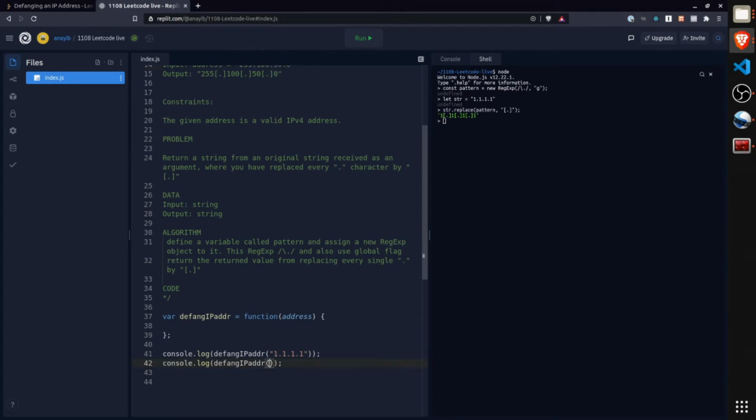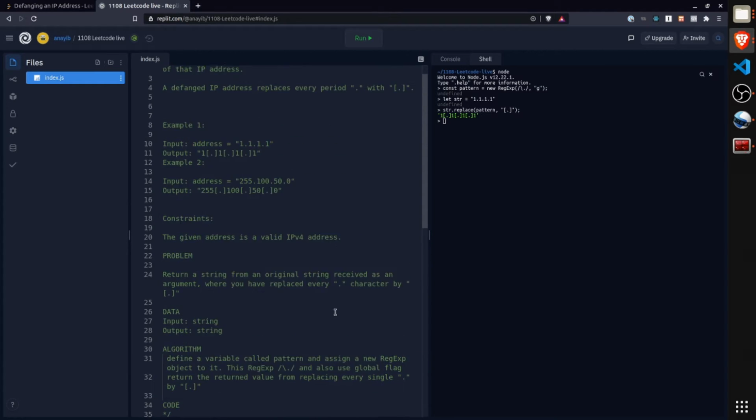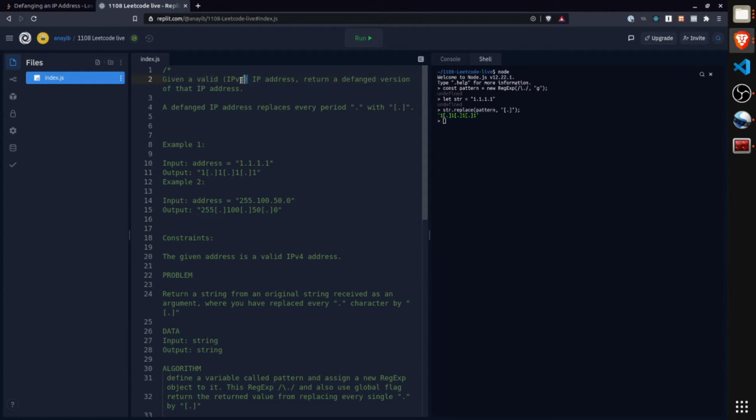You can see that in this problem they frame the problem in terms of the IPv4 address, and this adds a little bit more of complexity because it focuses your attention on what is an IP address. But at the end, you don't even need to know what an IP address is.